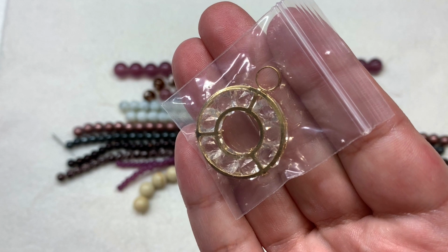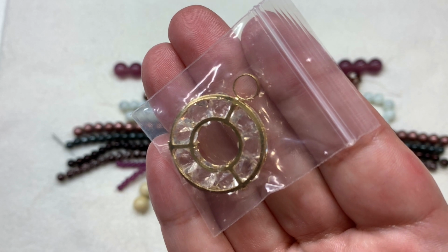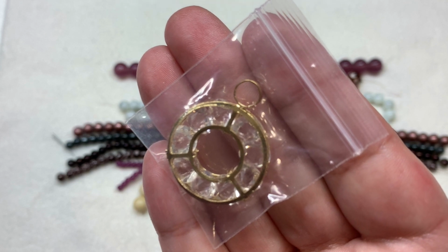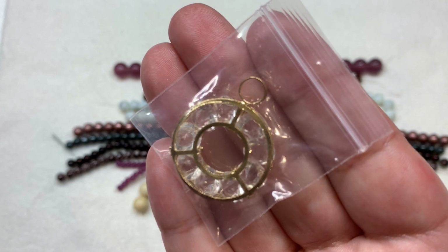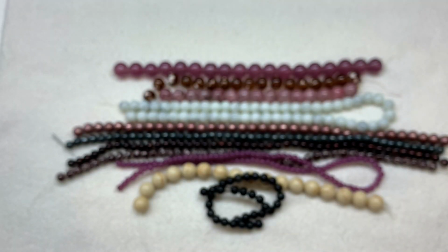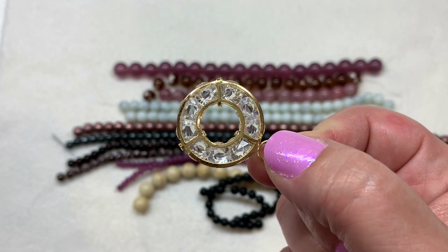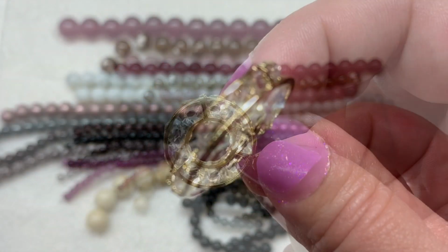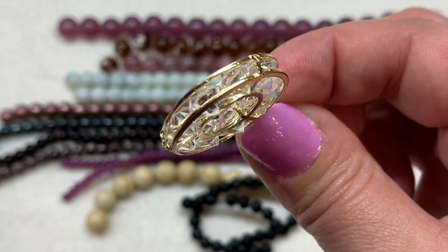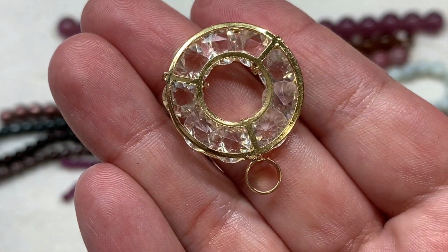And then in addition to our strands, we typically get some bead mixes or some other metallic components, pendants, different things from month to month. And first for this selection, we see that there is a bag containing the 24 by 34mm faceted crystal gold metal pendant. Gonna hold that up this way so you can see how the light passes through those crystal beads. It's actually really cute, and it's got the crystals with the pointed ends on both sides and that light tone of gold with a loop already attached there at the top.